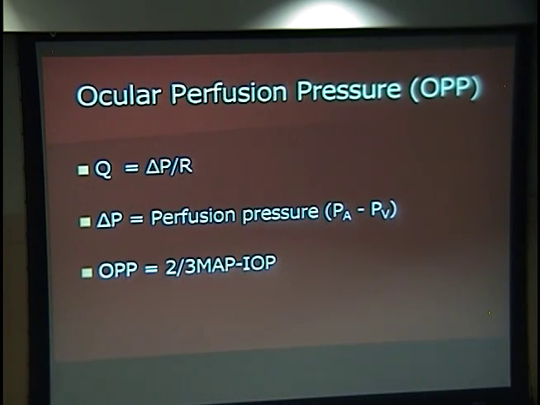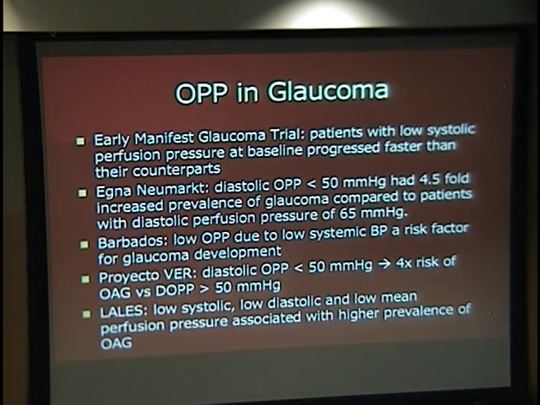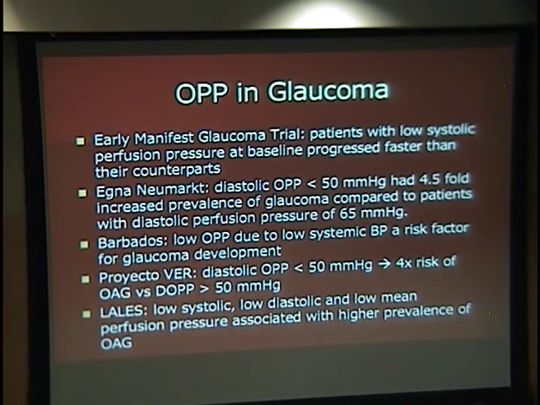As for resistance, the biggest factor affecting it is vessel diameter — specifically the radius to the fourth power, so the diameter of the vessel plays a huge role. Looking at ocular perfusion pressure in glaucoma, several studies have highlighted that low ocular perfusion pressure has been associated with both increased incidence and more advanced progression of glaucoma. The strongest evidence has been for low diastolic ocular perfusion pressure. The mean OPP equation can be broken down into systolic and diastolic components, and it is associated with increased incidence and progression of glaucoma.